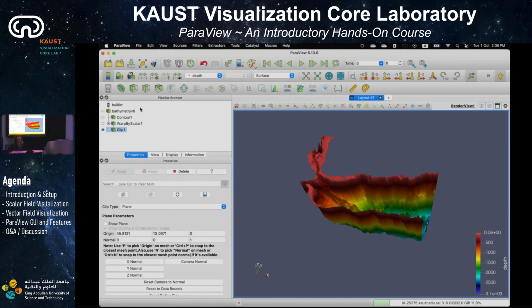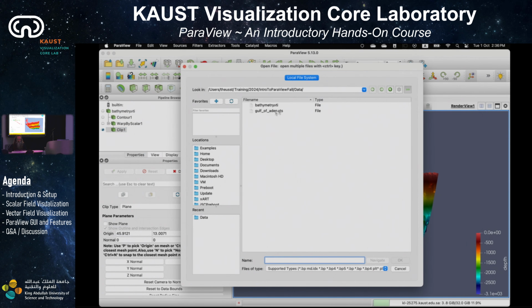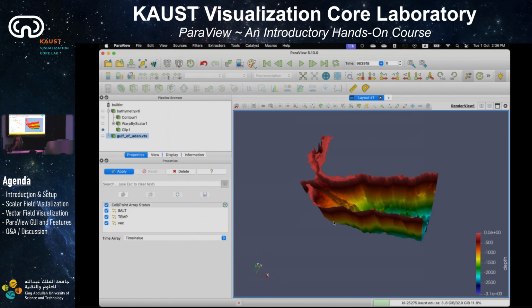The other data set that I provided you is called the Gulf of Aden, which is now the actual data that has been simulated in that area. You just select Gulf of Aden.vts. And here now, for example, you see that we have 3 different variables.